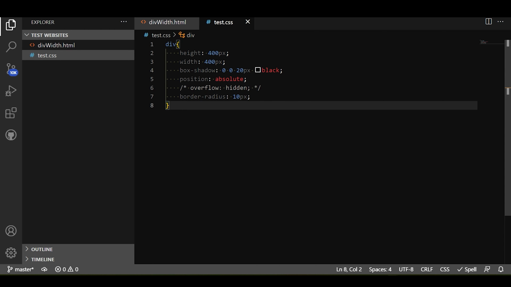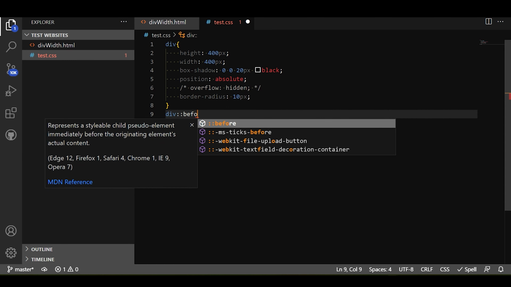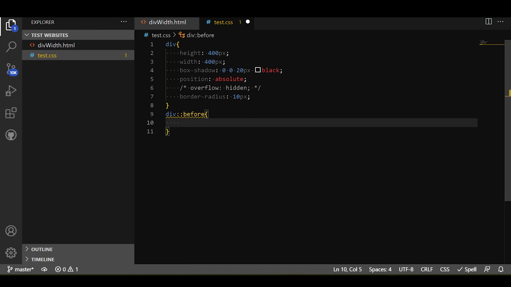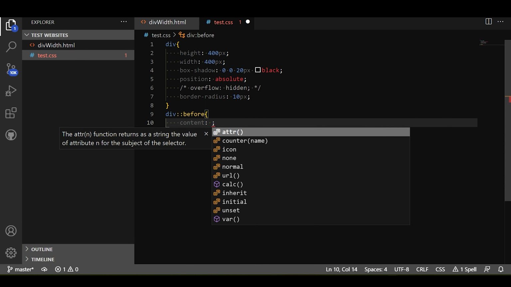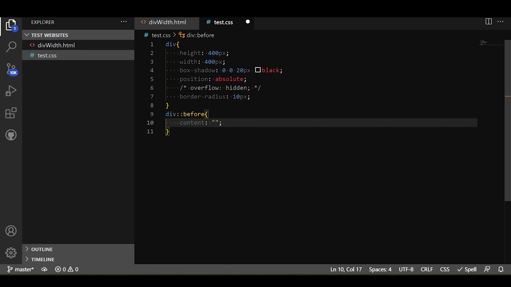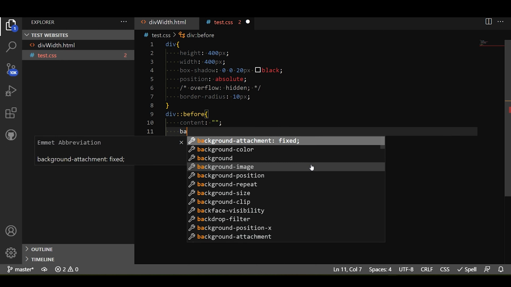And then we're going to start off with our pseudo element here. So we're going to say div before, right? And we're just going to give this content, say nothing, because we don't want this one to contain any actual content like that. And then this is probably the ugliest part of the code, longest part to kind of figure out and make, but you want to give this a background.